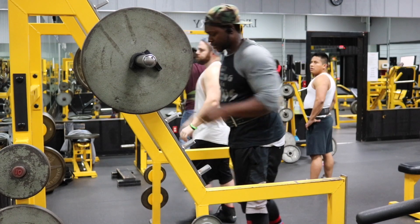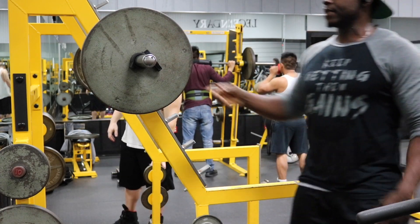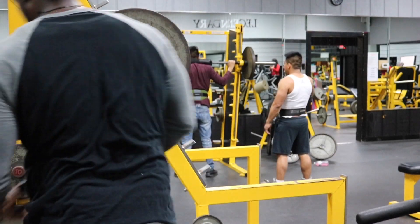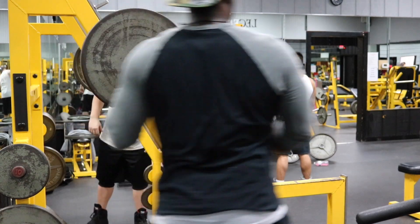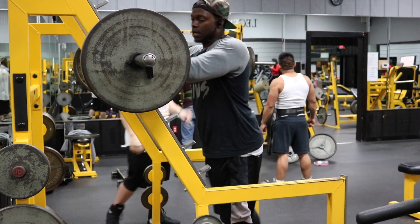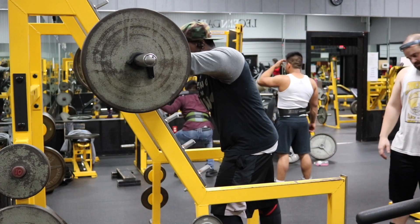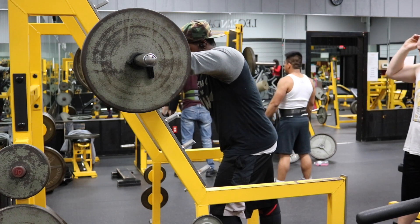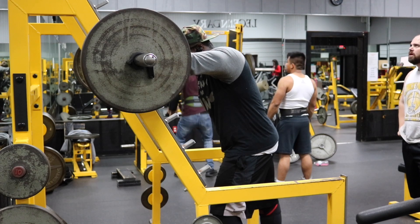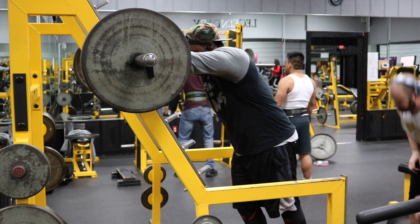Whenever I say something like that, you know it's about to get ridiculous — you're about to start shaking, maybe feel like passing out. That's exactly what I pushed my body to do, and I'm showing you raw footage to prove I put myself through these workouts before I give them to you. If it doesn't humble me, I'm not bringing it to the channel. Your fifth and final set is a double drop set — take it all the way to failure. My weight was 315 pounds for eight reps, then I dropped to 225 pounds for another eight reps.